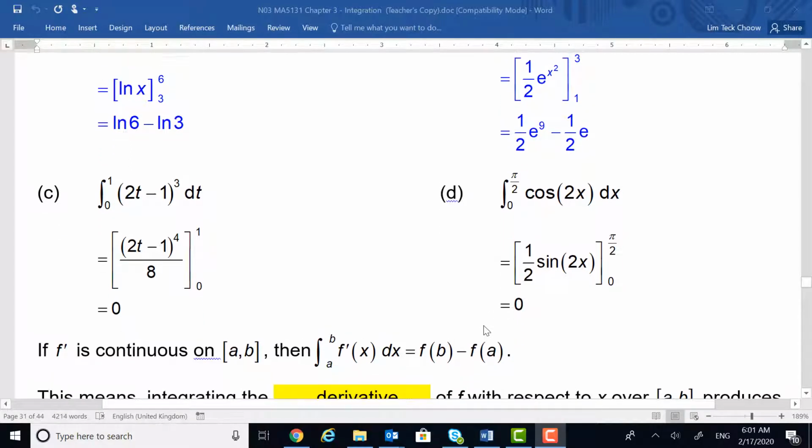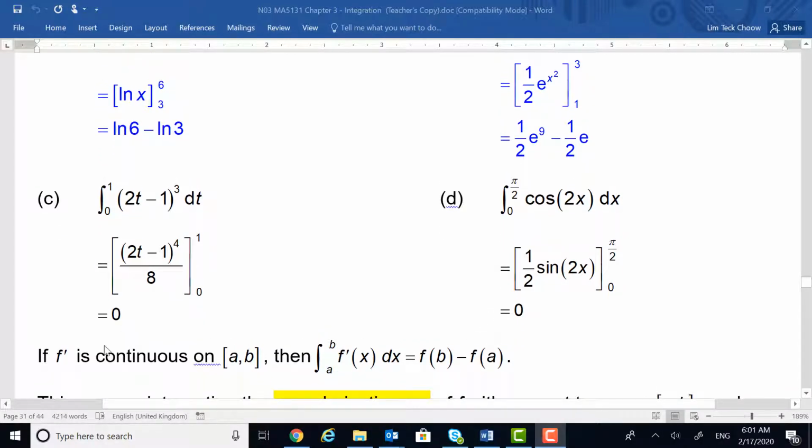Another way of expressing the first theorem is you have, say, f prime. This statement is actually the equivalent of the earlier one. Just that now, if your function here is f prime, then this one is just f(b) minus f(a). You can see the antiderivative of f prime is just f. So this statement is actually the same as the one earlier, just that it's written differently. And what's important to note is here you say that f prime is continuous on the closed interval [a, b]. So it becomes integrable, and then the antiderivative of f prime is f, and then put in the upper limit and lower limit.